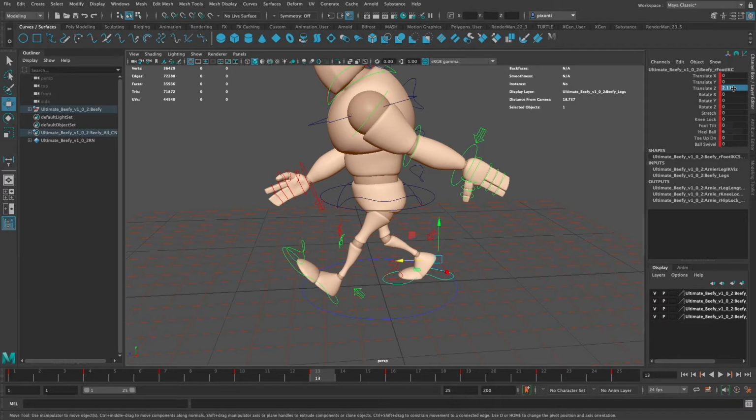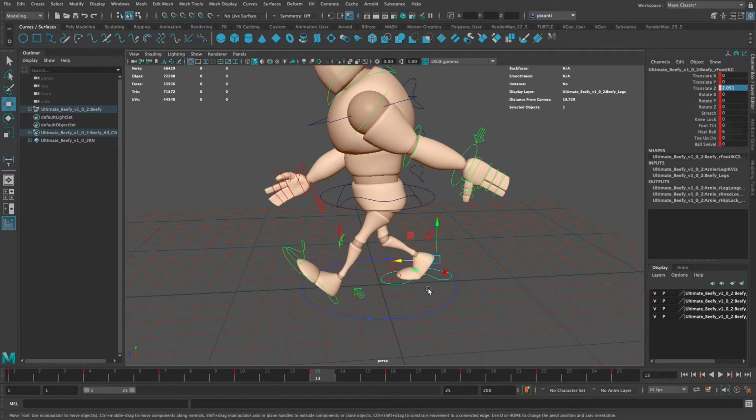And you can see that that value is pretty much the same. So I'm going to paste that in there, but I want to take out the negative value because it's opposite, at least for this character. Some characters are not set up that way, but the way this one is set up, one has a negative value and one has a positive value.